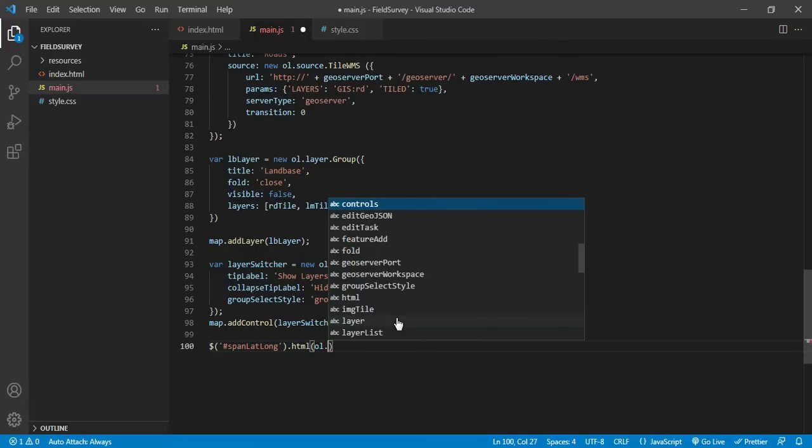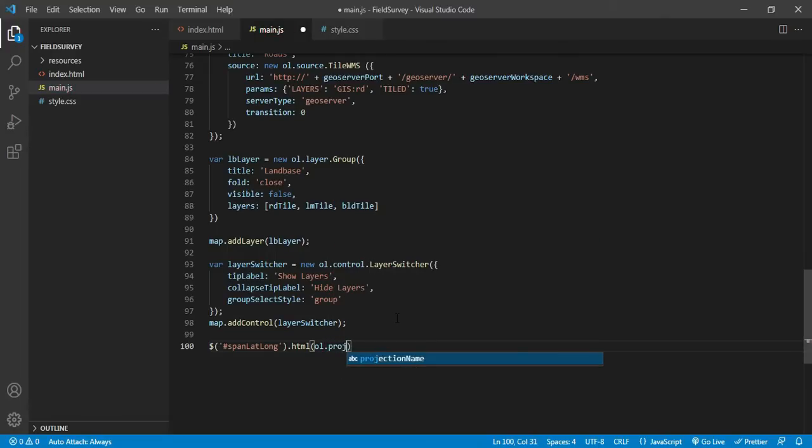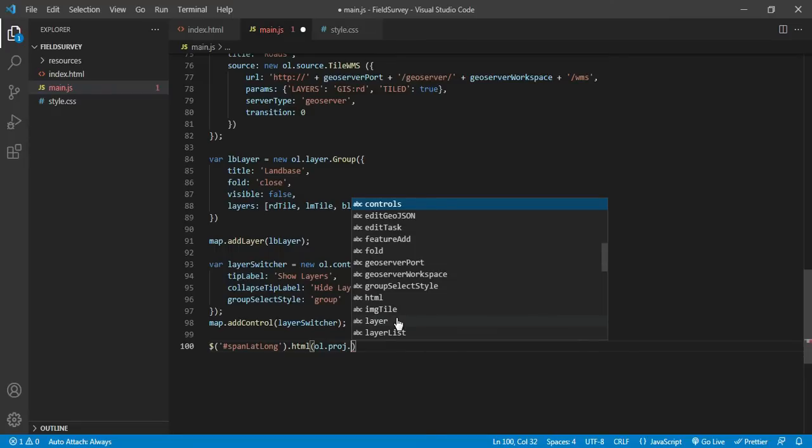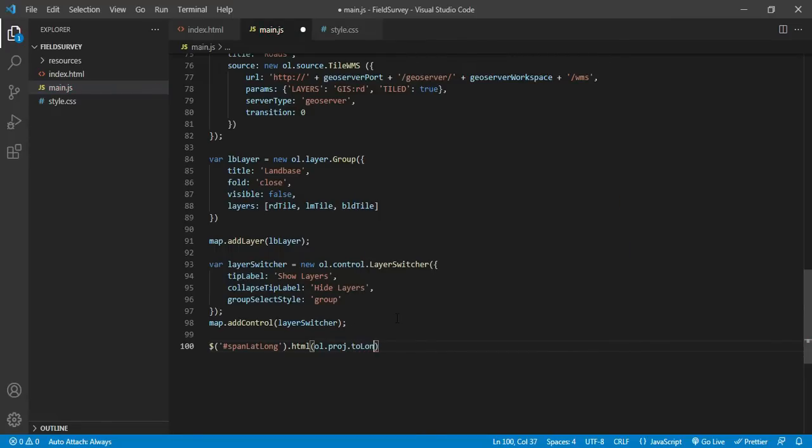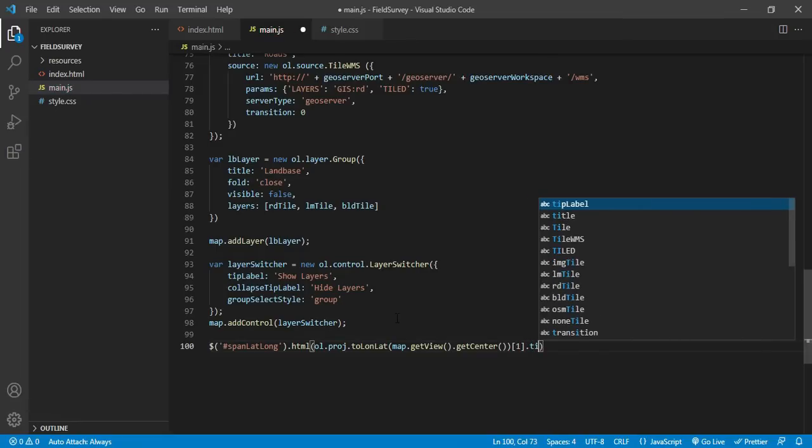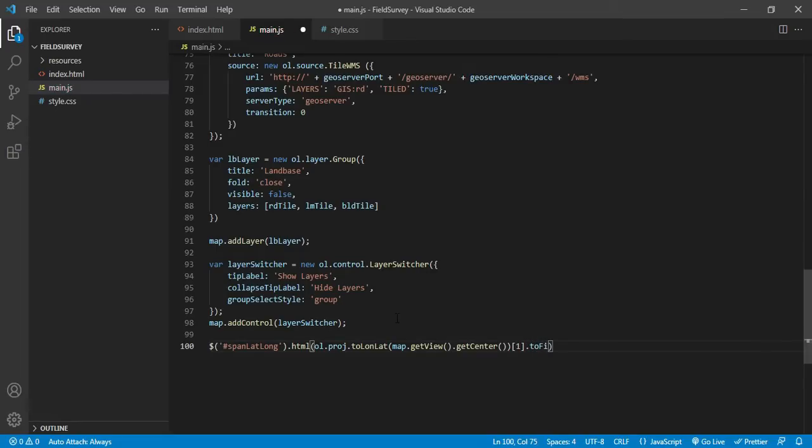So I am using the projection class to do the projection to lat long. map.getView, getCenter. So this is what I am doing.